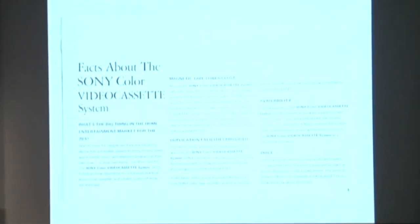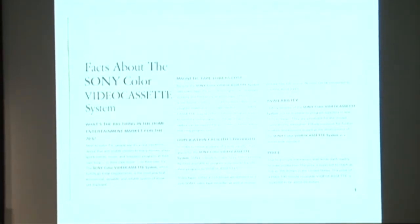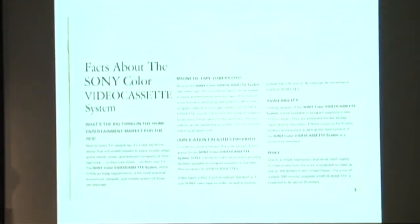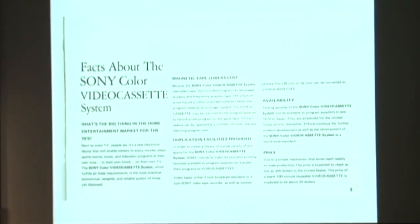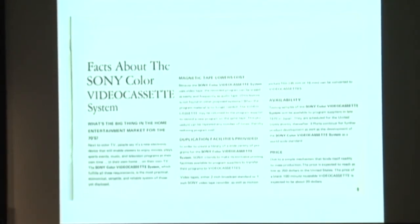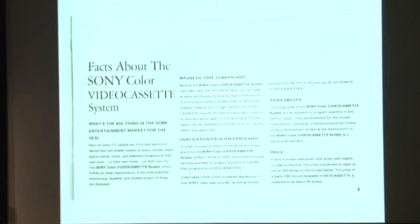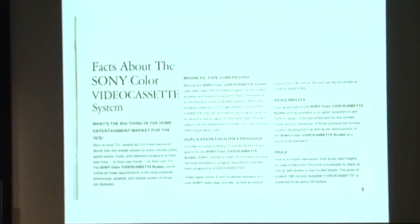Interesting brochure that I found, from about 69, showing the intentions of how Sony wanted to market the three-quarter inch. You'll see that they in essence thought of it as a home entertainment device. You could get a pre-recorded movie from a distributor, bring it home to your nice comfy environment, watch it and return it, and have the ability to see what you want when you want to see it.